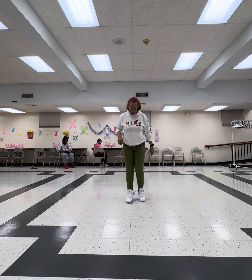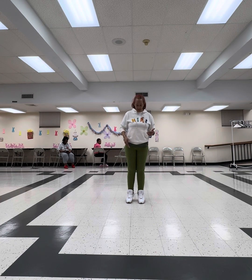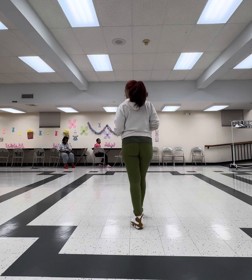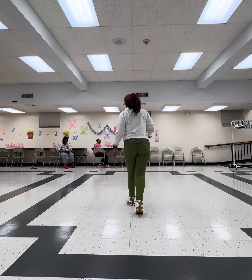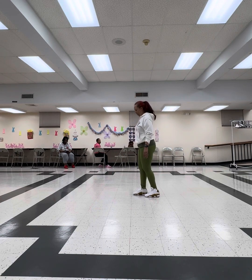Okay? The next move is called a shuffle. We're gonna shuffle with our right, which is a triple step, and a step with our left half turn. So this is what I'm doing. One and two, step three and four. So I'm gonna show you from the side what you're doing.